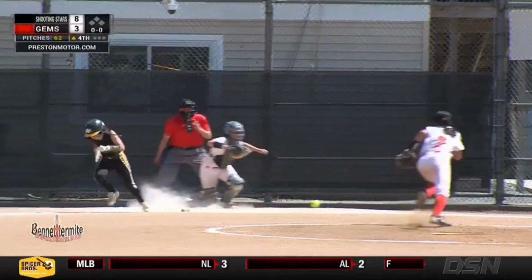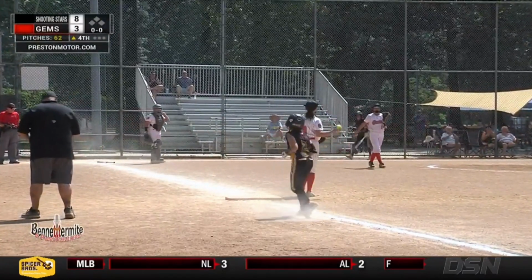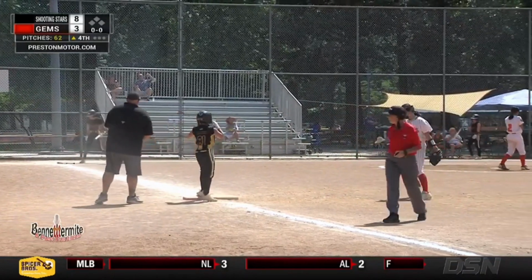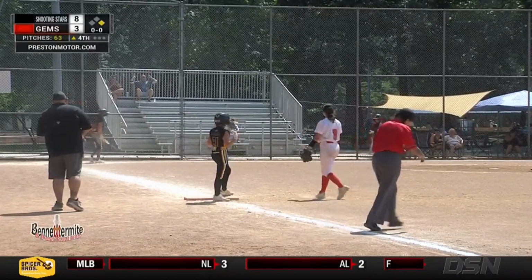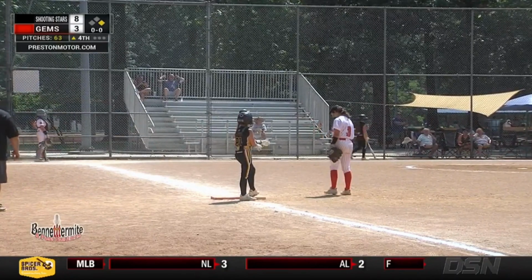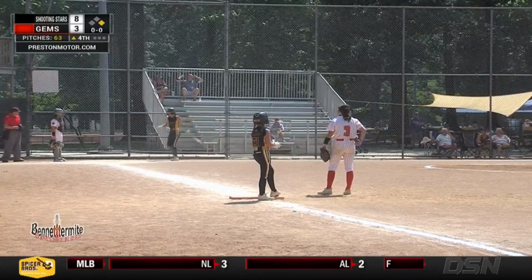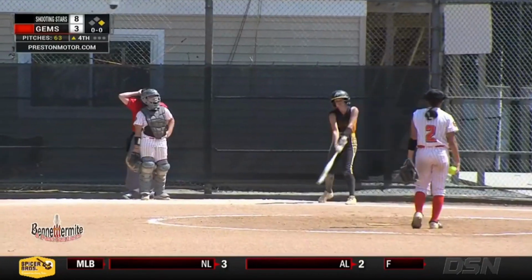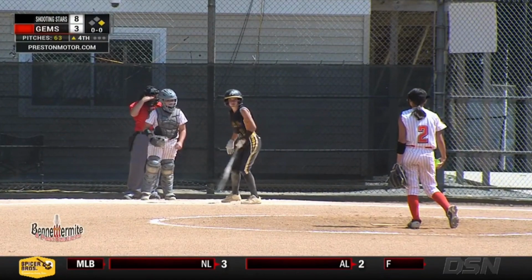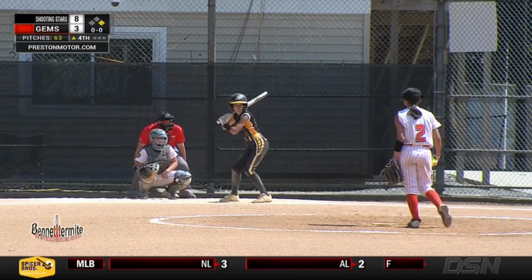Gems trying to play comeback here as a quick bunt to start things off from Martin, and she's able to reach base safely. Before we could even announce Martin, the Gems also with a new pitcher in the circle. Lily Sung going to do the pitching duties. 13 minutes left. Now the timer different from last year. It's 80 minutes. Now, we're not sure if that will just be the entirety of pool play or the entirety of the tournament. We'll find that out later in the week. Nevertheless, Martin, her first hit of the game.